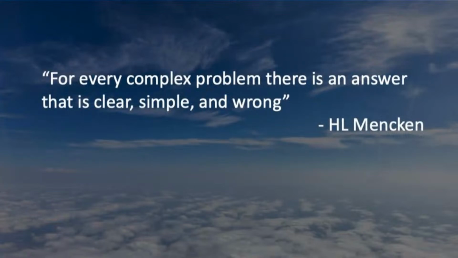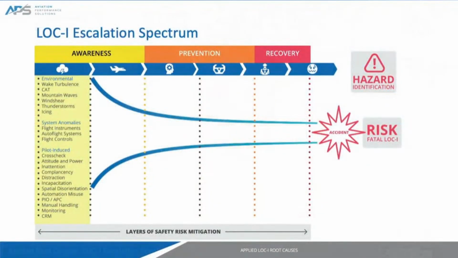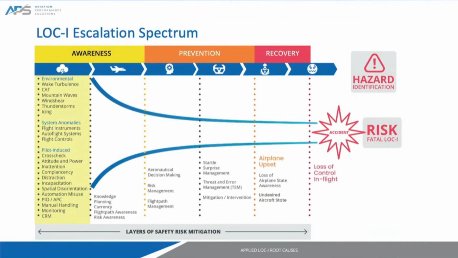Now, in the earlier session, I had a saying by H.L. Mencken that was simply this: for every complex problem, there is an answer that is clear, simple, and wrong. So one of my goals here today is to help you understand how this is a complex threat, and these layers of mitigation are in place by the industry, but there's another layer of mitigation called upset prevention and recovery training that overlays on top of this, not to contradict or replace, but to give power and more comprehensiveness and more effectiveness to all these layers of mitigation. Now, let's go ahead and jump in here and have a look at those.